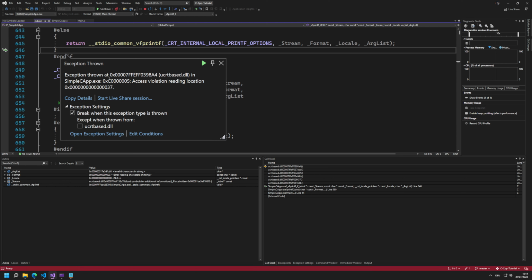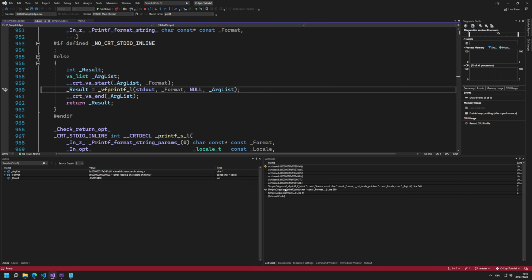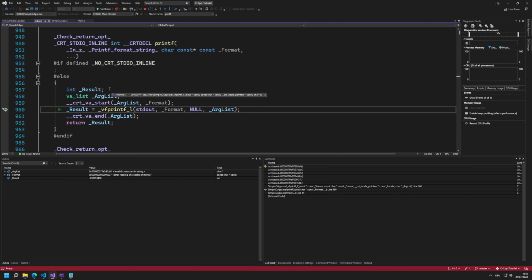This 0x is a special format of numbers. It's something in between a decimal and binary. It's called hexadecimal. You really don't need to understand how this works. It's just something similar to binary or decimal. We might get to this in a separate video. And to figure out what's going wrong, you need to work yourself up this call stack until you get to something that you understand. So let's go one thing up again. Okay, what is that? vfprintf. Oh yeah, okay, now we are in the function printf, and the function printf is doing some stuff and calling this underscore vfprintf underscore l.